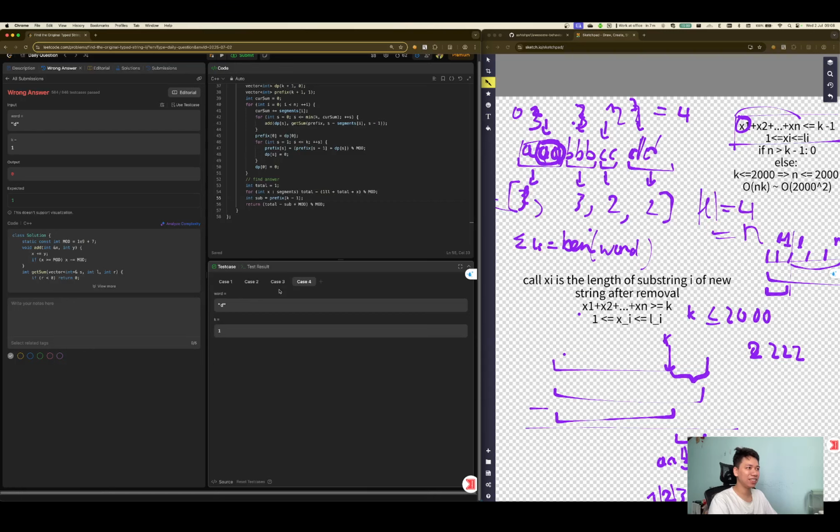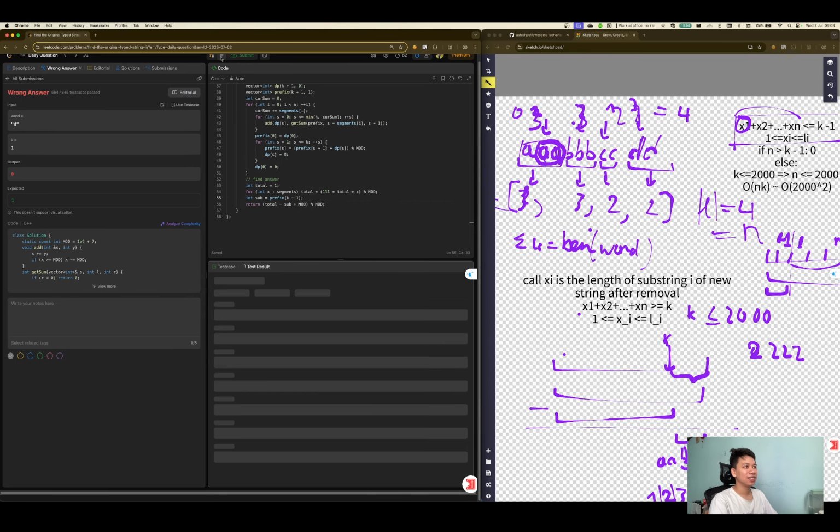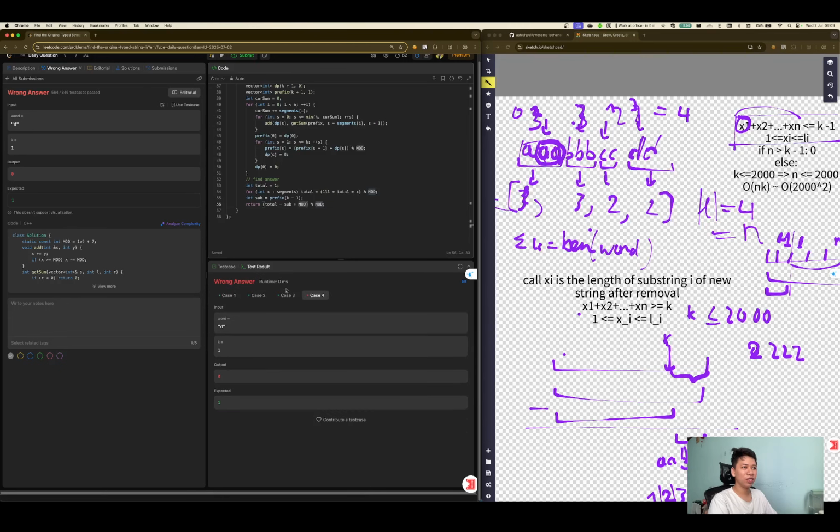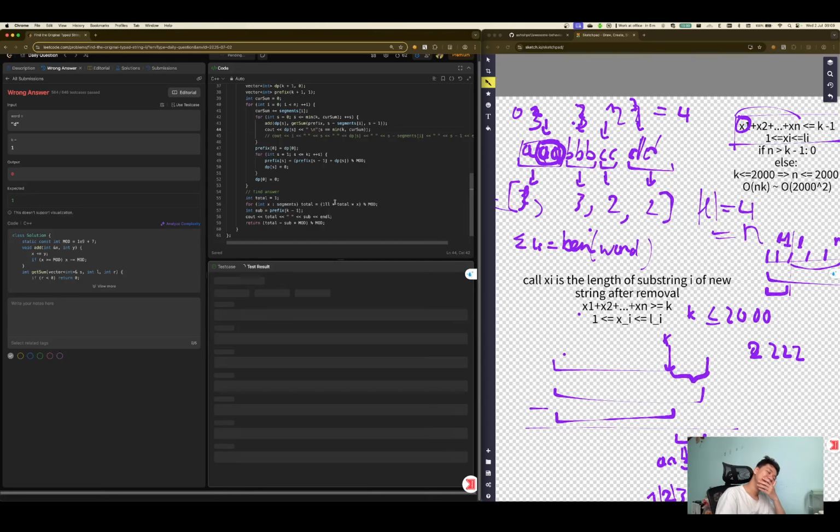Oh my god, edge case. What the? Tell me, why do you output 0? 1. So you must select it. So it must be 0. Why 0 here? It must be 0, right? Oh no, no. It must be 1.